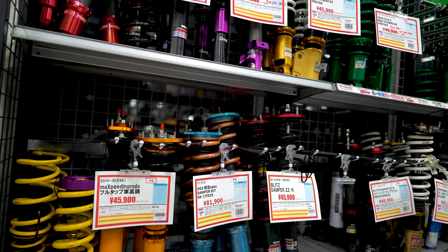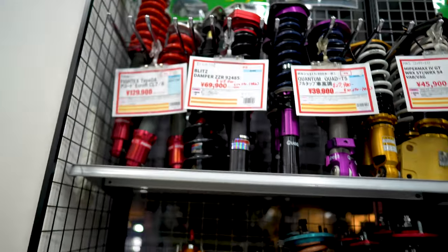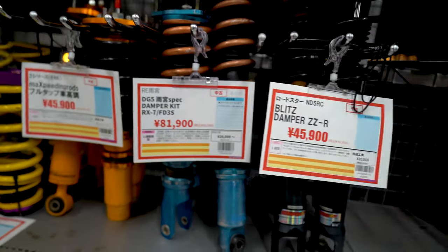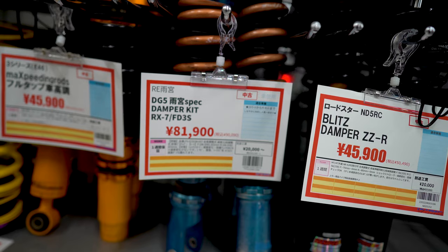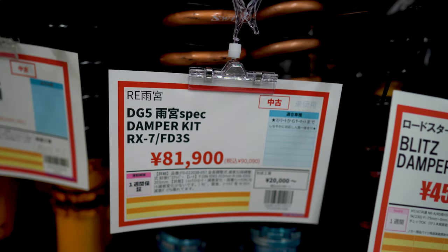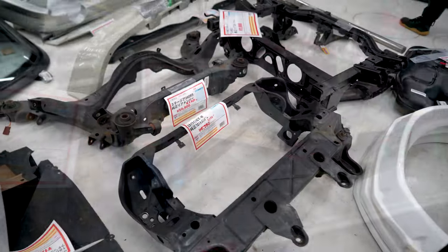And I mean, priced out, like a set of dampeners for $500, full coilover, is cheap. Now granted, you have to find them for your application, but here's a set of DG5 dampeners for an FD RX-7 for $800. I mean, it'd be worth just getting them, even if you had to get them revalved at that price. GTR rear subframe out of a Stagea.